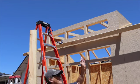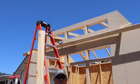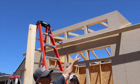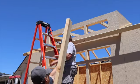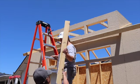So, we got past that little fiasco up there. It was boring to watch, so just to let you know that we did accomplish getting that board on, and now we are finishing the, what's this thing called? Soffit. Soffit, yeah. Eave soffit frame. So, we're going to clamp this last board up there.